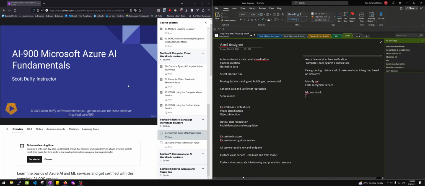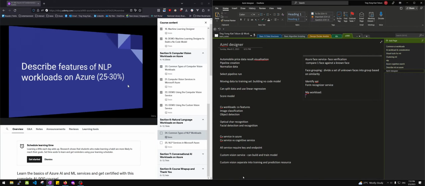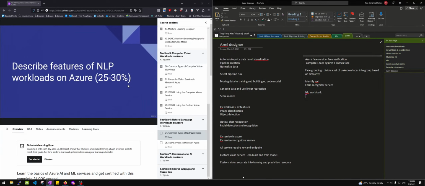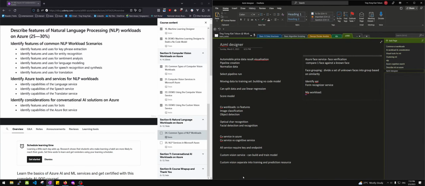So we're in the second to last section of the course here, and we're talking about natural language processing. The requirement says, describe features of natural language processing, which is abbreviated as NLP, workloads on Azure. Now this section of the exam actually includes three main topics. One will be the concepts around it, so the features and uses for a number of NLP scenarios.